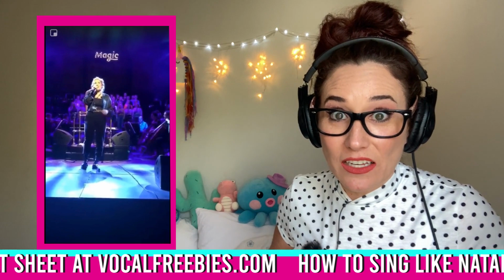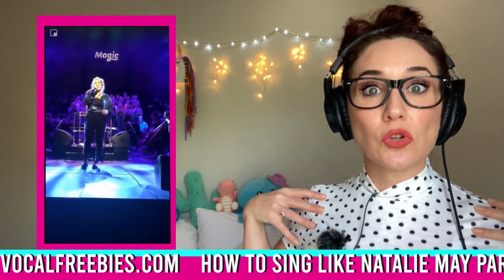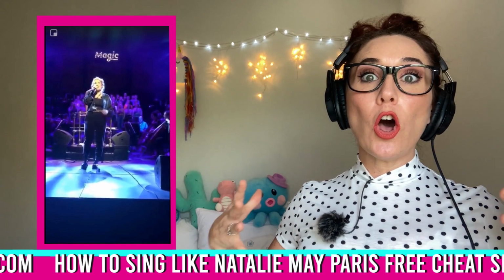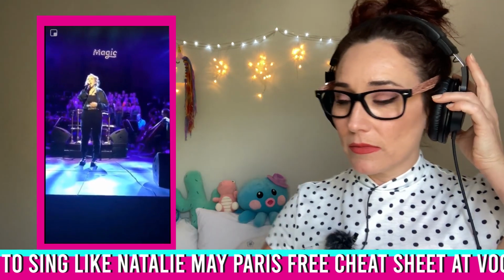Even as she leaned over, she bent into her legs and it keeps the shoulders dropped. It makes it so that you have more space in that throat. And so she's able to open up the pathway for this beautiful mixed belt to come on out.